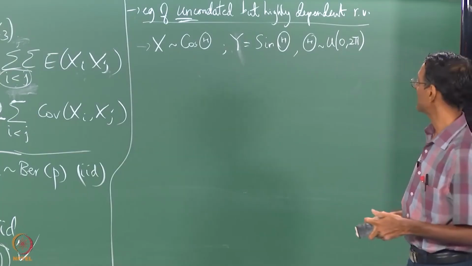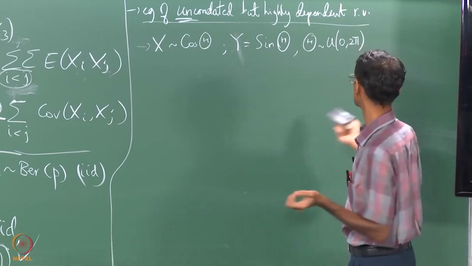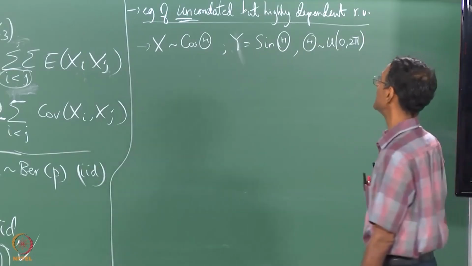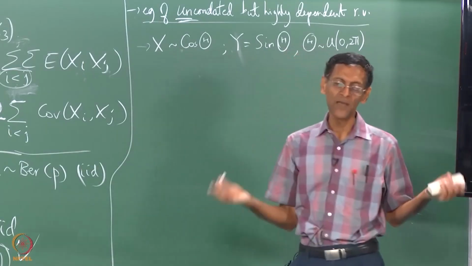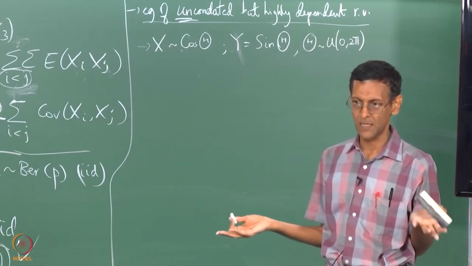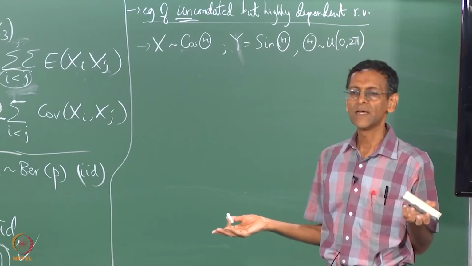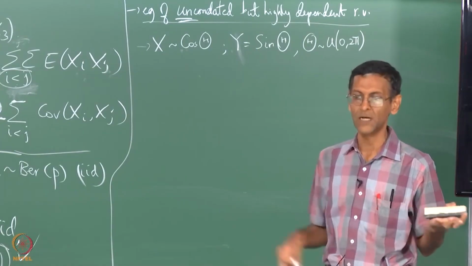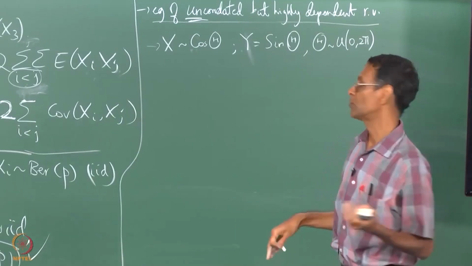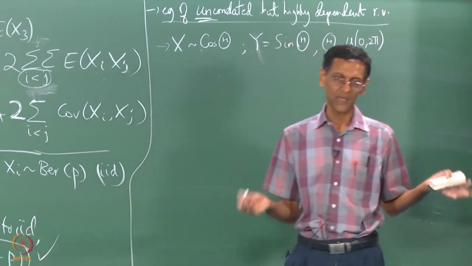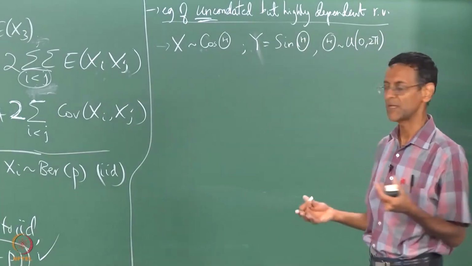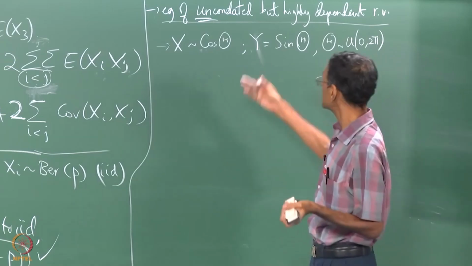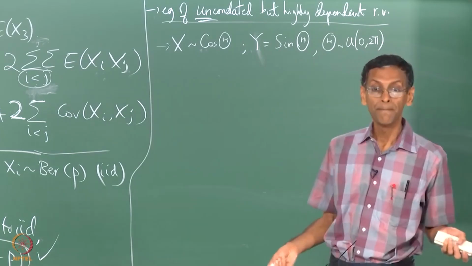It can only be plus of something or minus of something. So clearly x and y are highly dependent in such a situation, but you can easily show that x and y are uncorrelated. In fact, x and y do not have a healthy joint distribution, because their joint support is only the circle, not the inside of the circle, but only on the circle. So you cannot write a healthy f of xy. I think we mentioned that also. But it turns out using LOTUS you can easily evaluate E of xy.